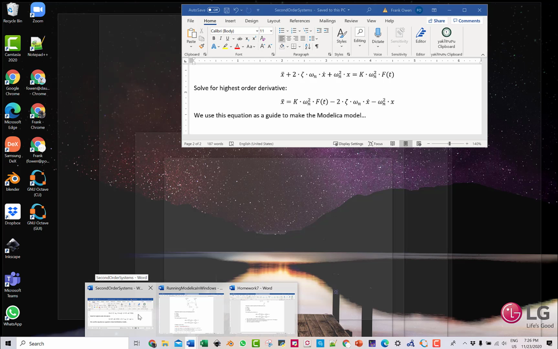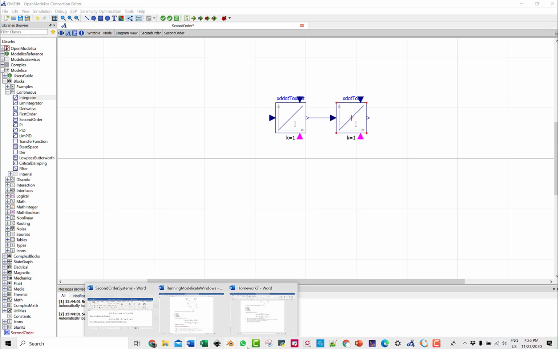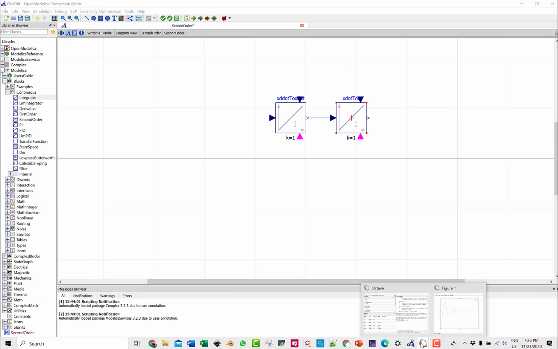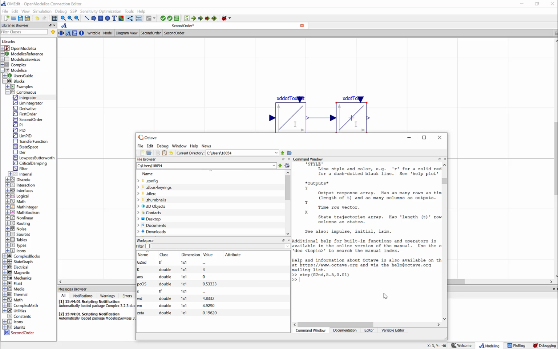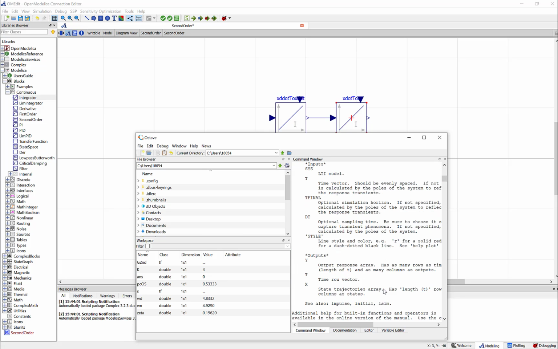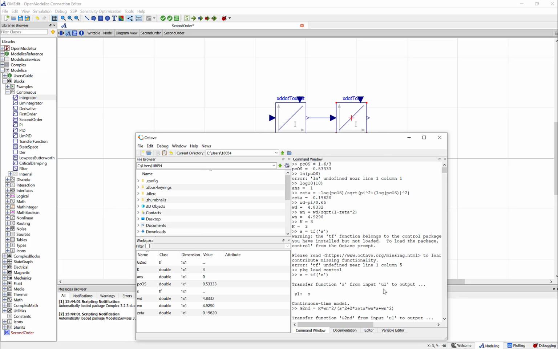2 is 2. Zeta is 0.19 something or other. We can look it back up on Octave. And then omega n is 4 point something or other. I can actually get those. So let me go back to Octave and pull that up. And actually, if we go back, we will see what those are. Yeah, here's our zeta. Here's our omega n.